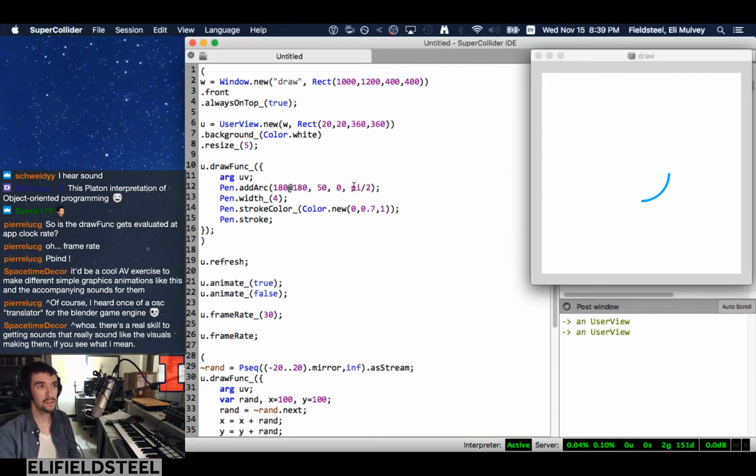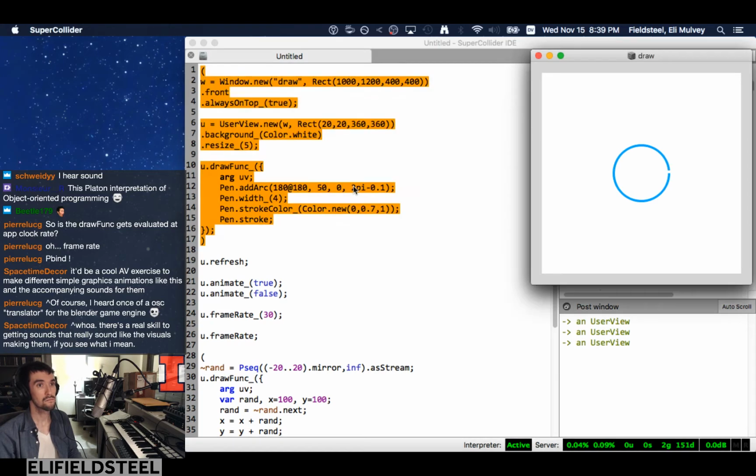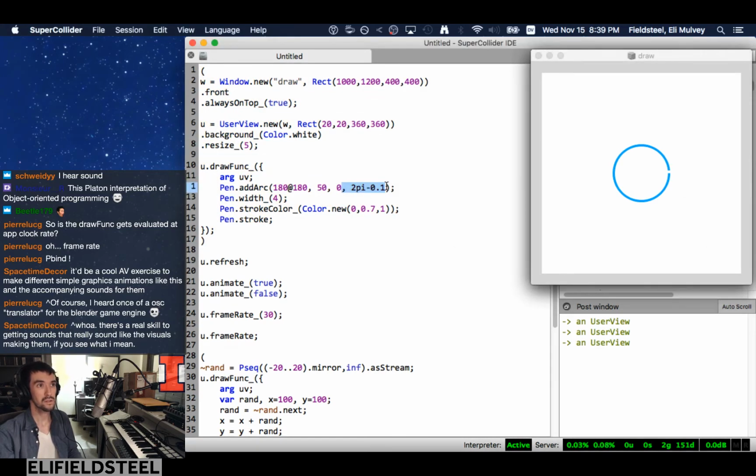We can do 2 pi minus 0.1, so almost a complete circle. We could do like the Pac-Man or something. That would be like 5 or 6 and 2 pi minus 5 or 6.